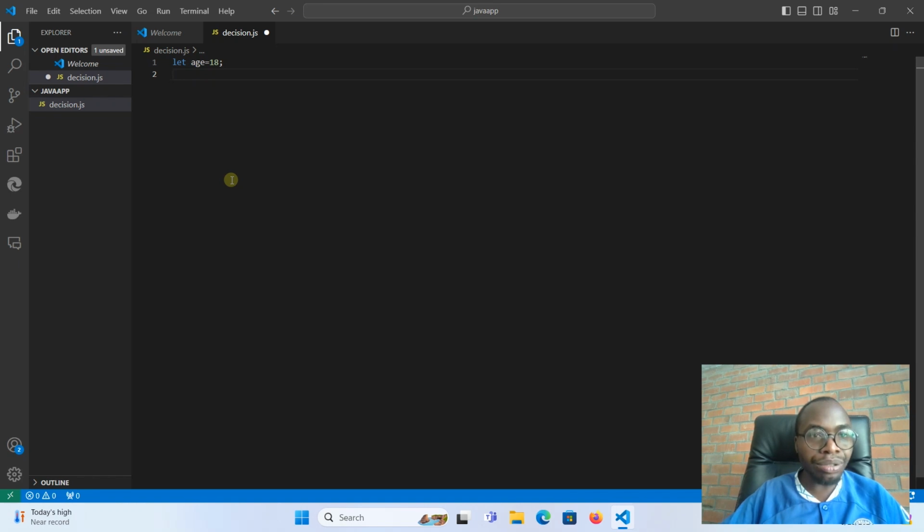And we are going to say if age is equal to, as we said, equal is represented by 3 equality signs. We are going to check 2 or so. Some versions accept 2, others may not.